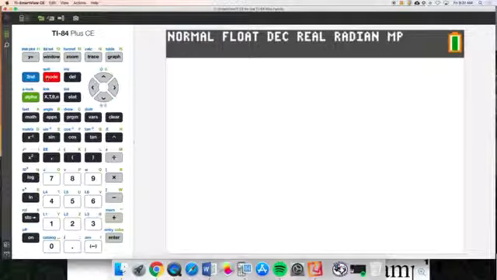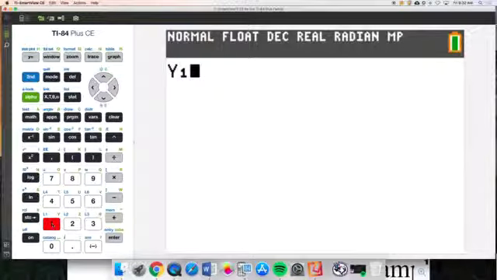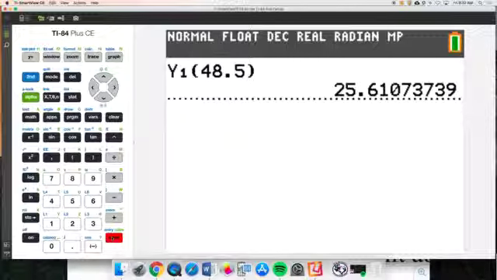So remember what we could do. From the home screen, we can evaluate functions. Hitting alpha trace, where's our equation? I'll use Y1. We have it in Y2 as well. Open parentheses, 48.5, and we don't even really need to see the graph. Boom! We're at 25.610 when you truncate, 1 when you round. And what are the units? Feet, right? Above ground. We're almost 26 feet above ground, people, at 48.5 seconds.